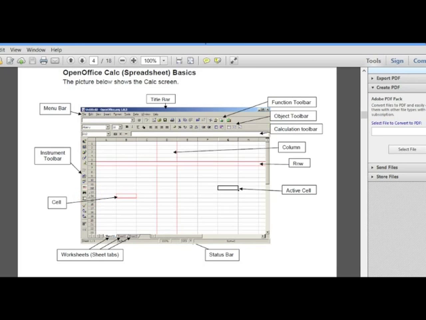In the spreadsheet itself, we have columns, for example, column A, column B, column C, and so on. And we have rows, row 1, row 2, row 3, and so on. We also have a cell, which is the intersection between a row and a column. An active cell is where the cursor is positioned and is identified by a thick border around it. At the bottom left-hand corner of the interface, as we have seen earlier, we have the 3 default worksheets called Sheet 1, Sheet 2, and Sheet 3. Below the worksheets, we have what we call the status bar.